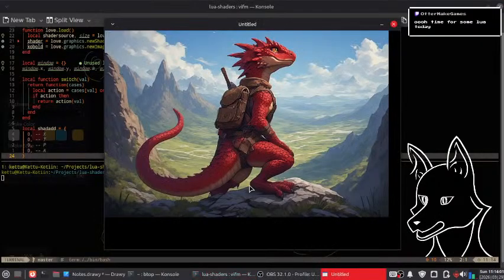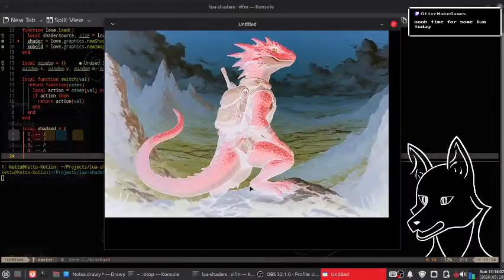So, here's the shader thing that I made for you. You can flip just the brightness. So the actual hue is unchanged, right?